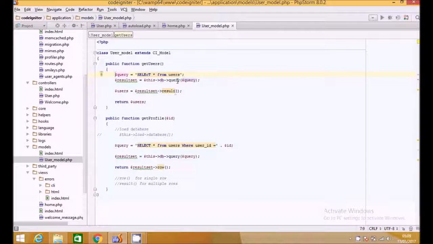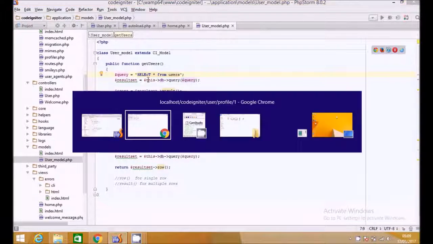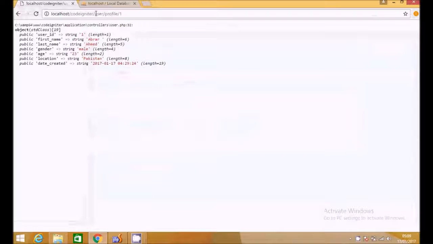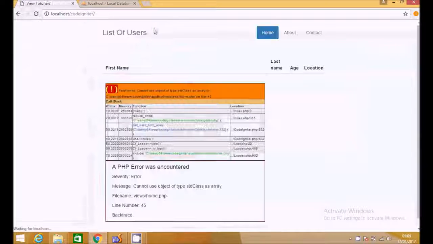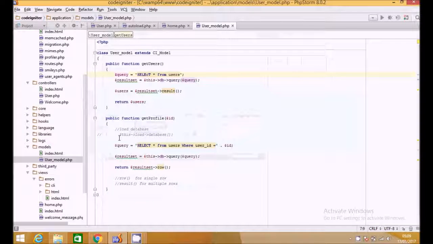Now let's go to the page and load it, and there will be errors, as I already know, because now we are sending an object of users, not the array, so we need to change the view.